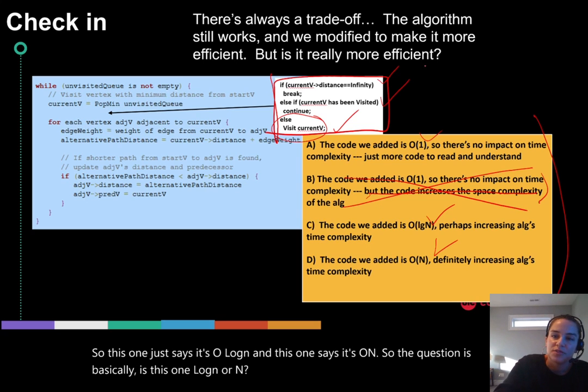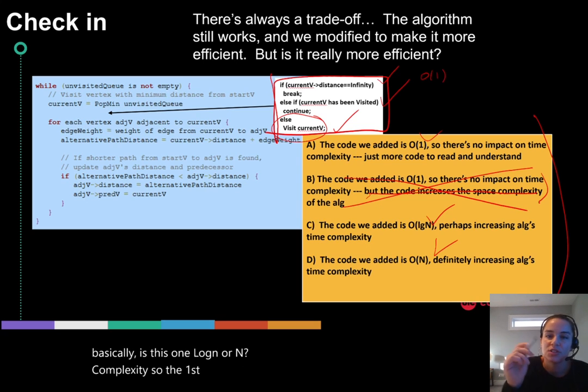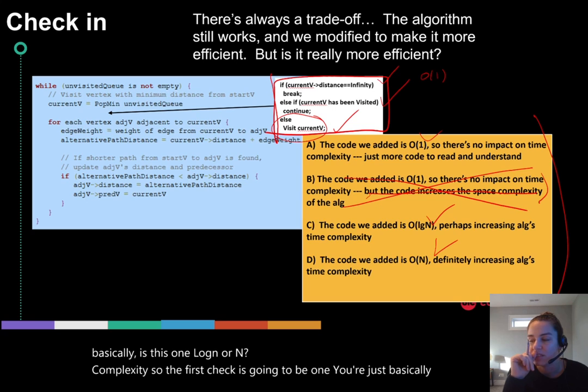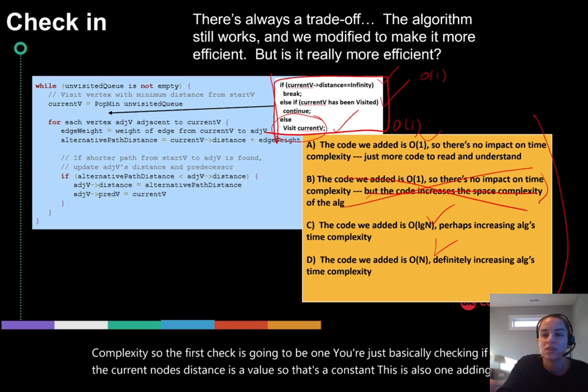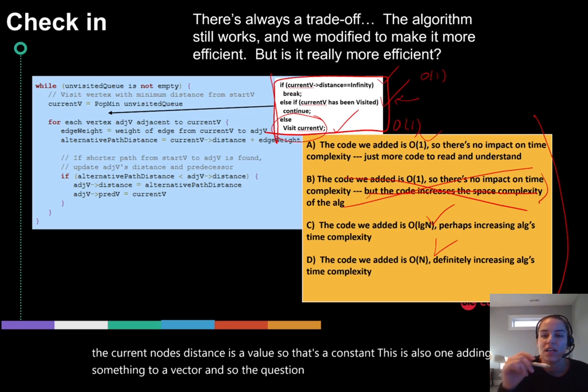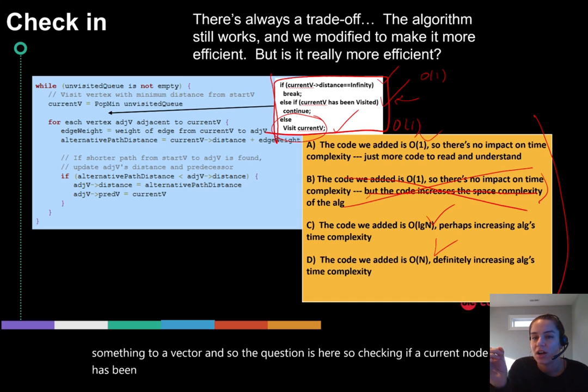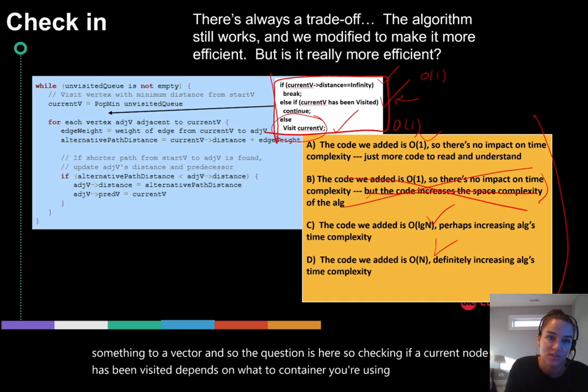The first check is going to be O(1). You're just checking if the current node's distance is a value, so that's a constant. This is also O(1), adding something to a vector. And so the question is here: checking if a current node has been visited depends on what container you're using to store the visited nodes.